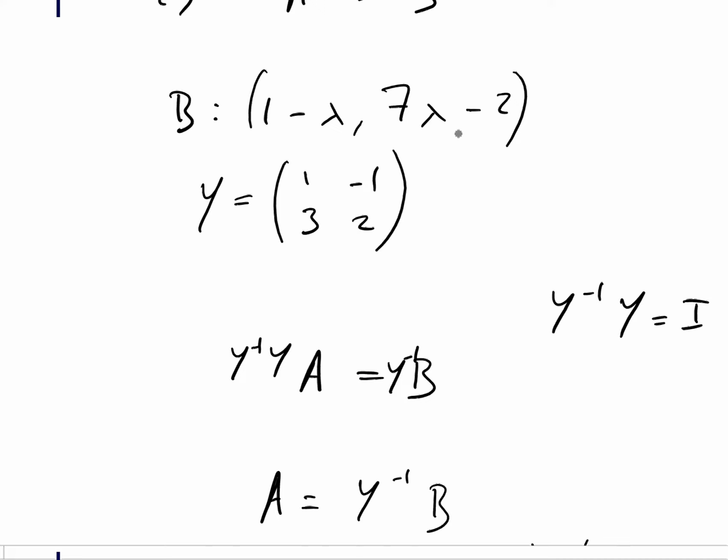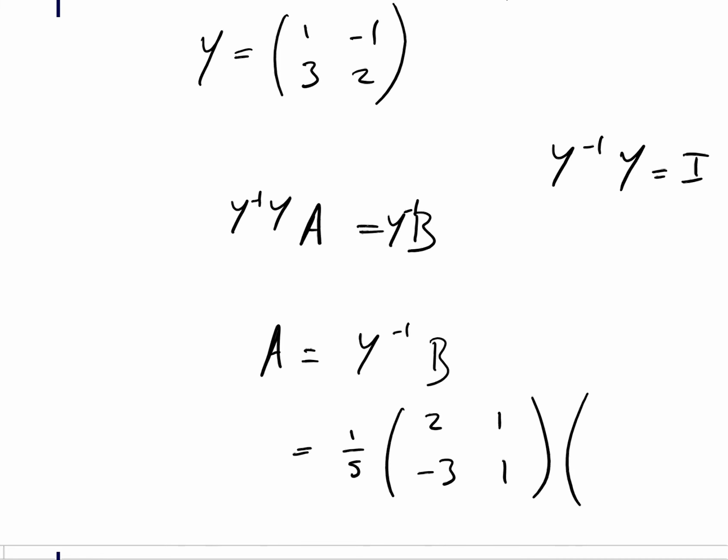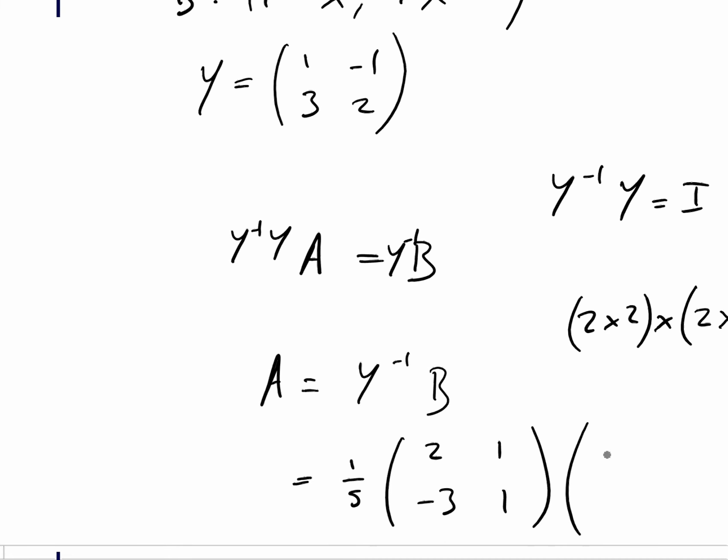It's this thing here. And we're going to write the coordinates going down, because it's going to be a 2 by 2 matrix, and then that's got to multiply by whatever this dimension is down here. The number of rows has got to be 2 because there are 2 columns here. It's a 2 by 2 matrix multiplied by a 2 by 1 in order for us to multiply the matrices. So the coordinates, let's put it in. It's going to be 1 minus lambda, then 7 lambda minus 2.